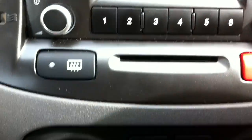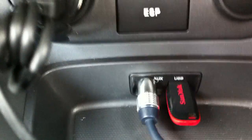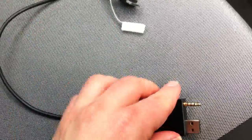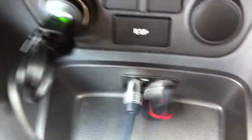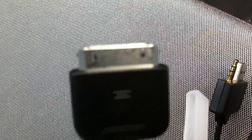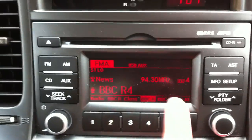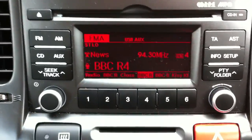Now, it's interesting to note that further down on the car, sticking with the audio side for a second, we have USB and auxiliary port. Now, the Kia Rio does actually come with an iPod adapter, so this simply plugs in down here, and then this plugs into your iPod, which will actually enable you to control your iPod from the stereo itself. You'll get artist and title information, and you can scroll folders as you would be able to on the iPod, which is obviously very good if you're driving.